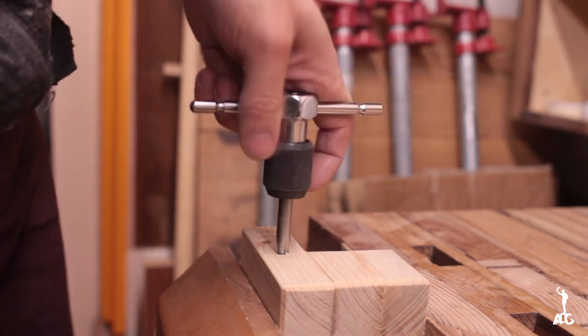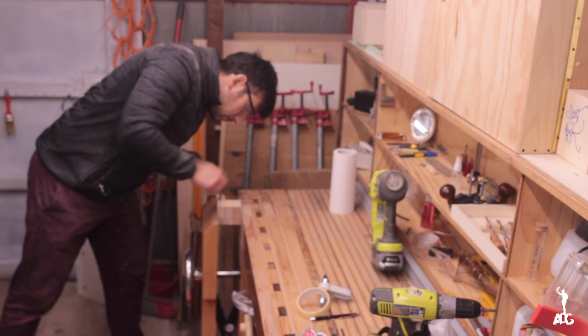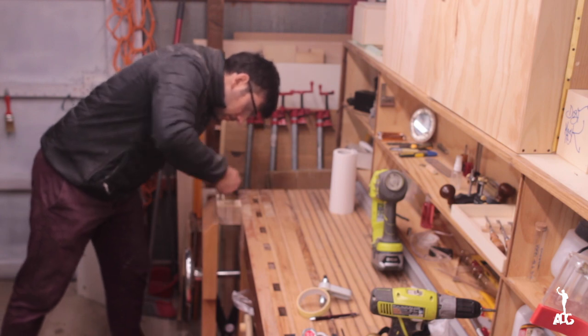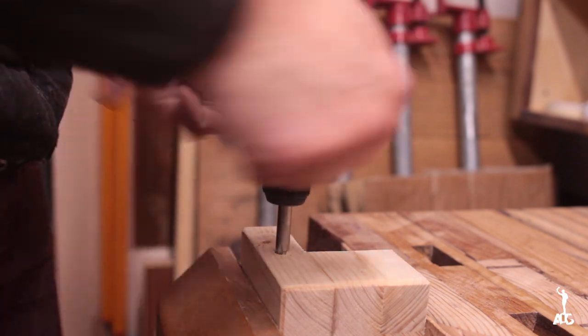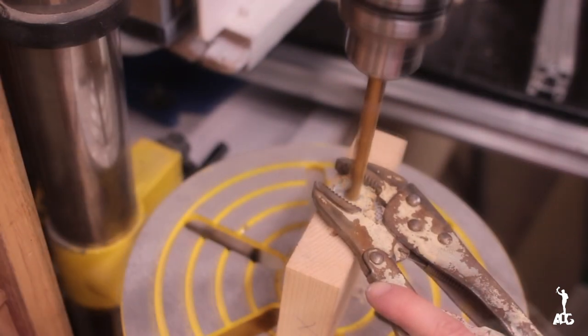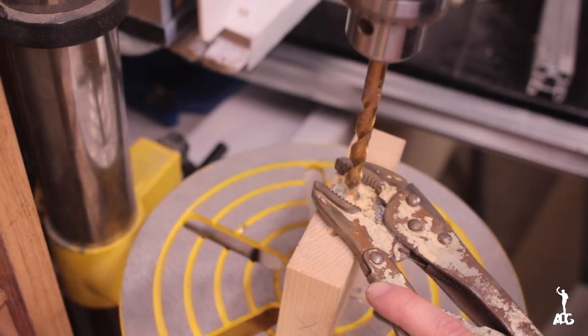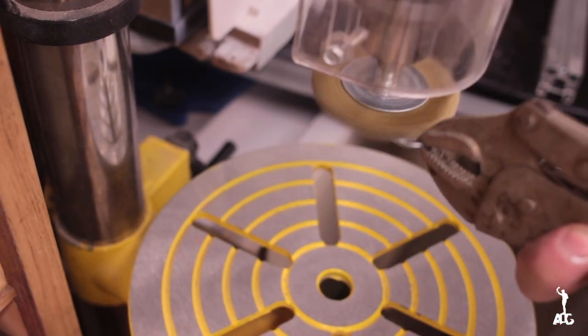Of course, threading taps in wood is way easier, way more tolerant than it is in any type of metal. So maybe I could have used the drill to tap that, but I went ahead and did it by hand. I had to enlarge a washer because I didn't have one that had the right 10 millimeter inside diameter, so I just went ahead and used the drill to do that.